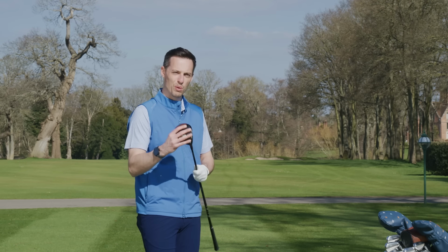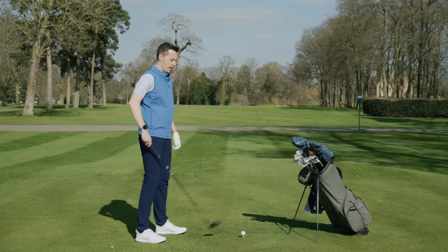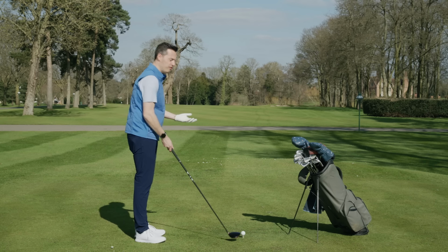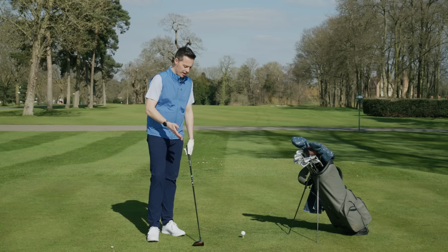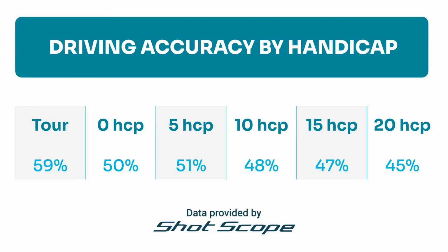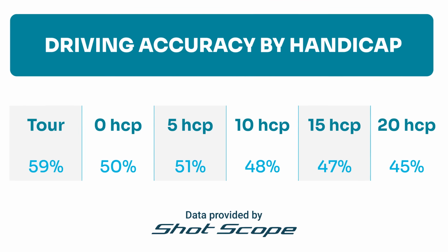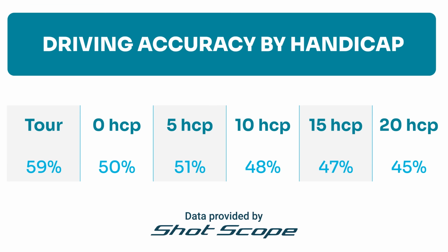So it's going to give you a little bit more ball speed and forgiveness than the 3-wood, and because the shaft is shorter, it's going to give you a little bit more control, hopefully, than a traditional length driver. And the reason that's important is because you look at PGA Tour average accuracy off the tee, it's around 59%, and with a scratch golfer that drops to 50%. There's a relatively big gulf there.